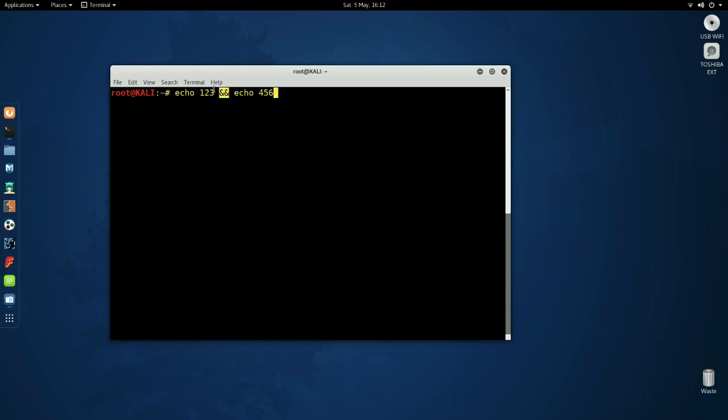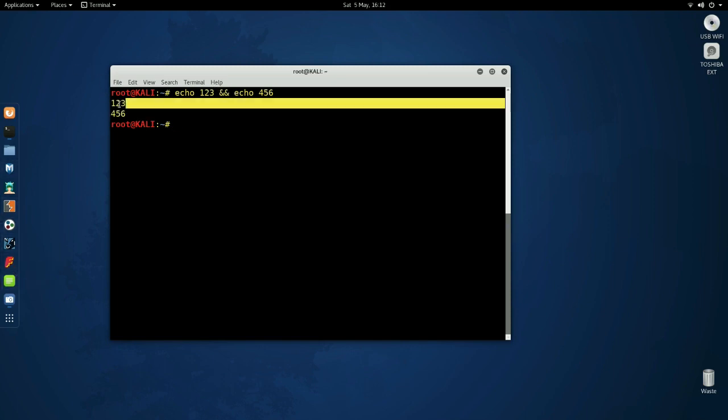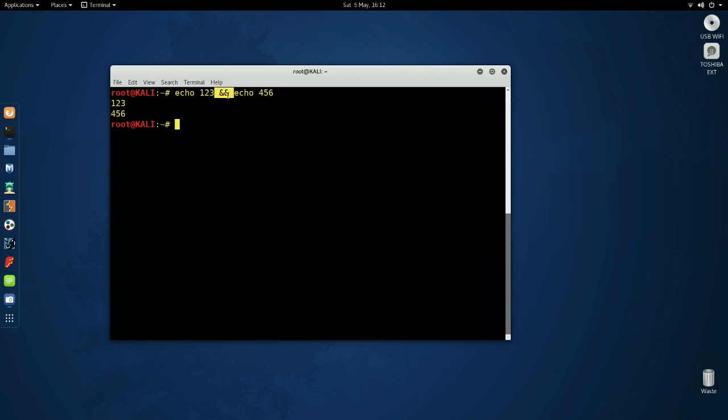You can imagine the power that will give you. You can run one command, and when it's finished you run the next command. Just like that. This is what's so powerful about the Linux command line. It has a lot of symbols like these which enable you to do a lot more than run one command at a time. You can actually feed commands into each other, run them one after the other and such like that.